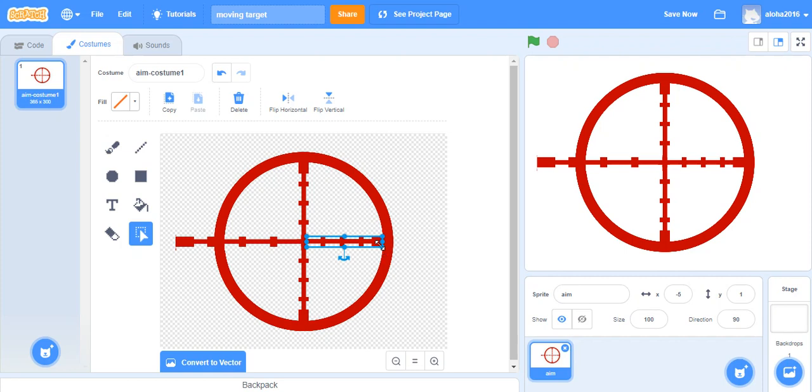Now we do this, make it longer. Got here. Got a little bit edgy bit here, so we'll just delete that. Much better. We will do this same for all sides. This gives a more target-like look.